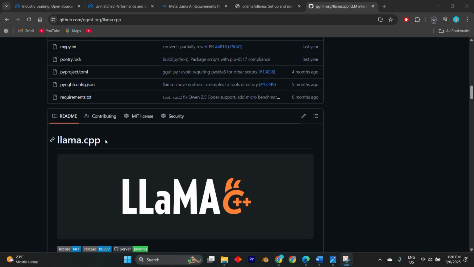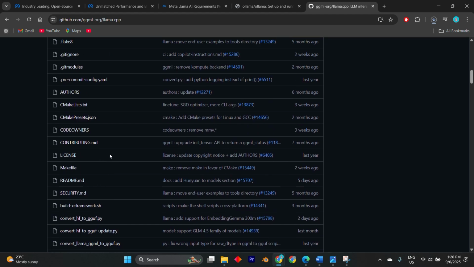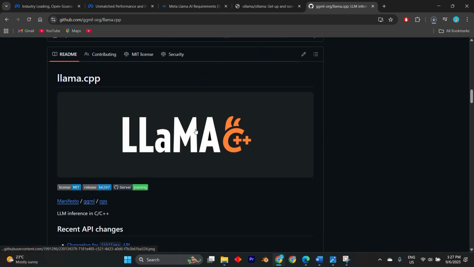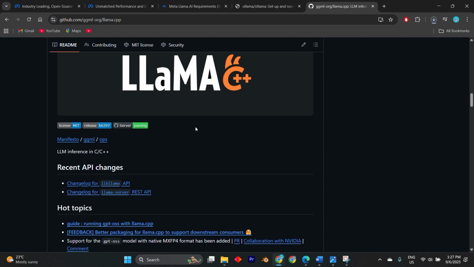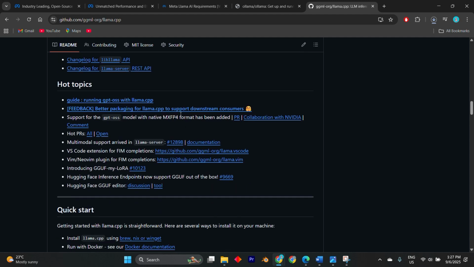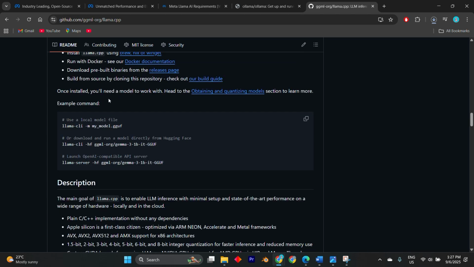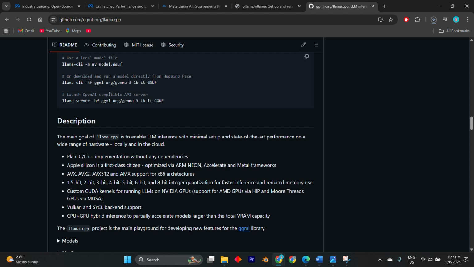We have another one here which is llama.cpp. This is a more technical but powerful option. Llama.cpp is a high-performance C++ inference library designed to run Llama models efficiently, as you can see here in GitHub, on a variety of hardware. It's the best choice for developers who want more fine-grained control over the model's parameters and hardware utilization.